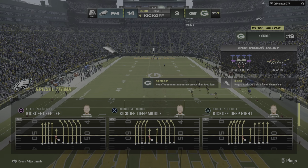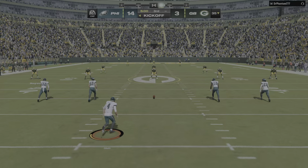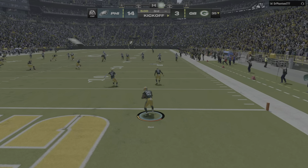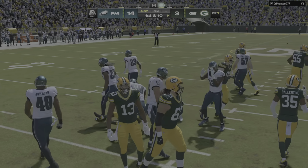And we welcome you back live now inside the booth alongside Charles Davis. I'm Brandon Gordon, set and ready to rock for the third quarter. Ready for the second half. 14-3 our score as we are back underway on EA Sports. Nixon now from his end zone. And he returns this to the 22.